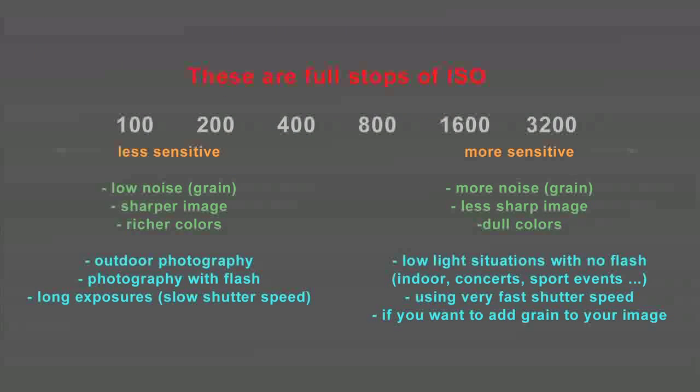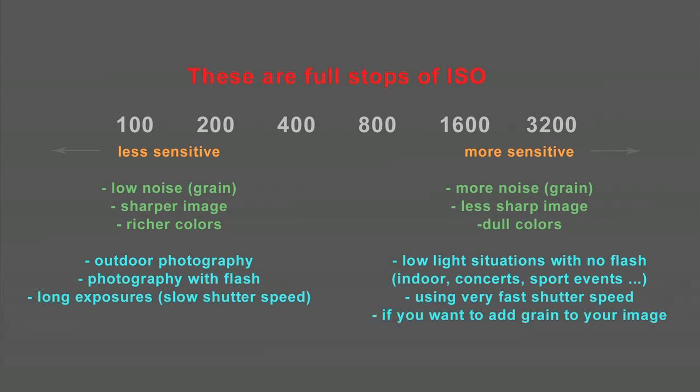Let's take a look. When would we use the high ISO? High ISO we would use in low light situations when we can't use flash. Let's say you are in the church, or maybe you are at the concert or any sport event, or in the theater where flash is simply not allowed, or you don't want to use flash because you want to capture the ambient feeling of the place with the actual lighting without adding any extra light. And you can't use the tripod to support yourself, or you have a lot of moving subjects, and in those situations you would use higher ISO.